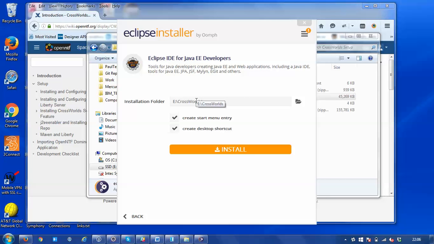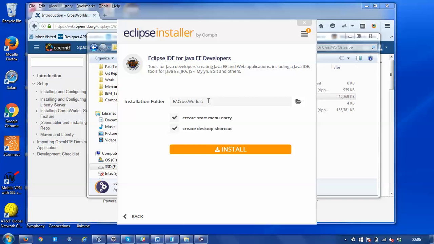You can have lots of versions of Eclipse running at the same time, and I've found that it's easier and more flexible to have my workspace folder and Eclipse and any servers that are running from it all in the same folder.